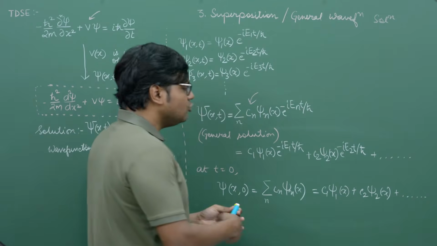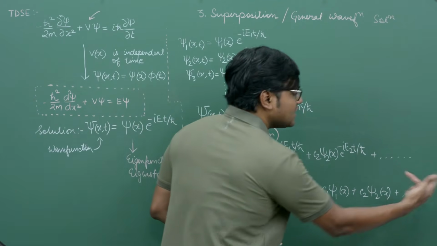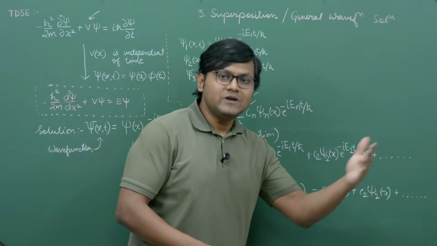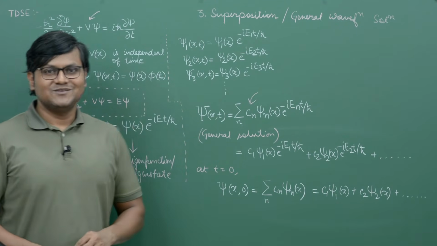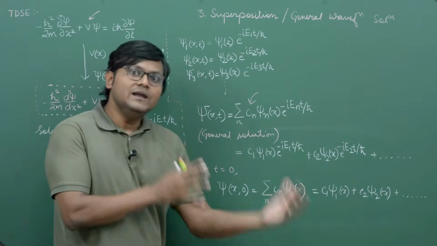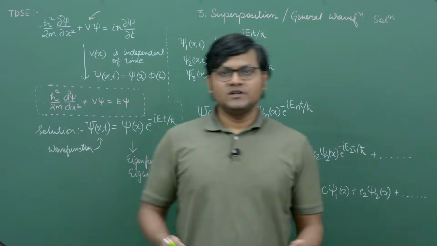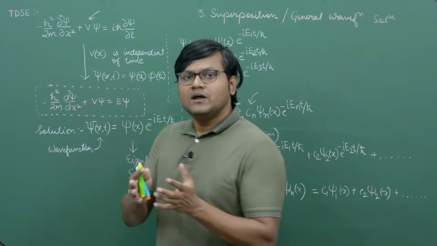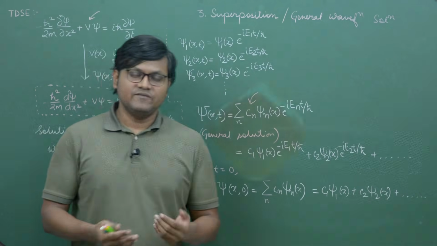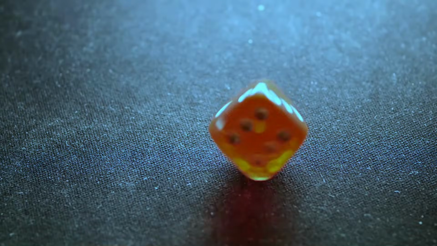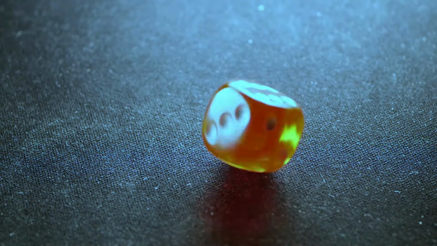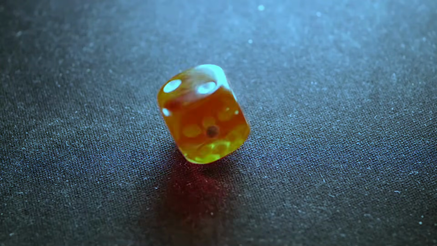So the hydrogen atom could be in either one state or two states or some other state, right? And every state being found has a certain probability associated with it. So quantum mechanics merely offers us a probability of what I am going to get if I make a measurement on a system. This is very much similar to, let's suppose, throwing a dice. If I throw a dice, I don't really know what I am going to get. I might get 1, 2, 3, 4, 5 or 6. And every single side has a probability associated with it.